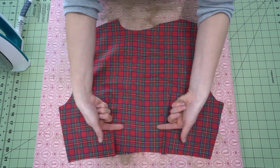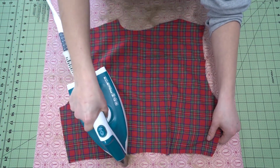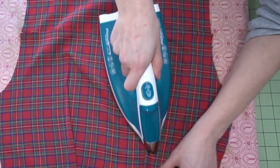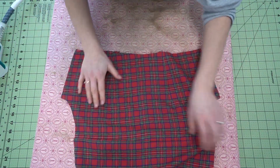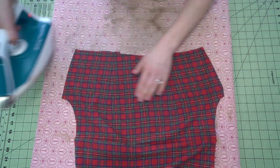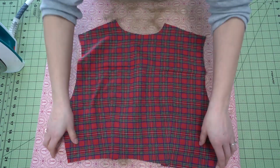Next, we are going to just warm the top of the dart and then press it towards the center. By warming the top point of the dart, you get a nice flat dart pressed on the other side, and you won't get any wrinkles or puckers in your dart like you would if you were to start at the bottom. And that is what that looks like for now.